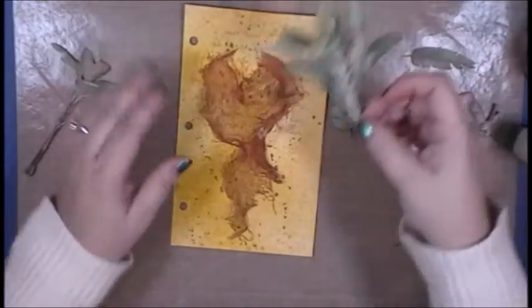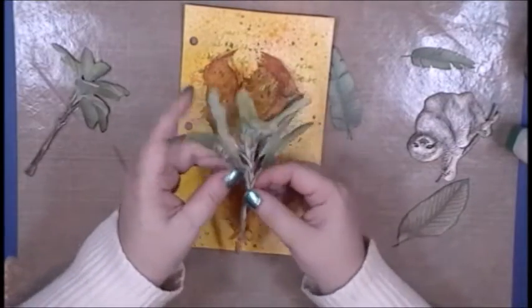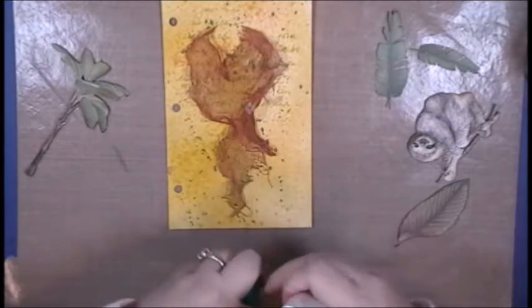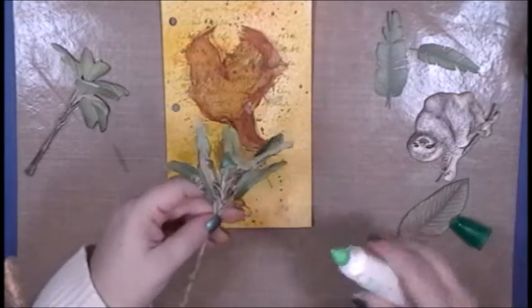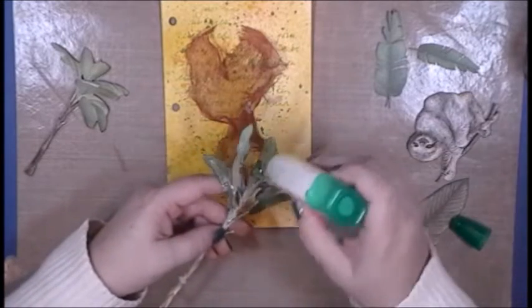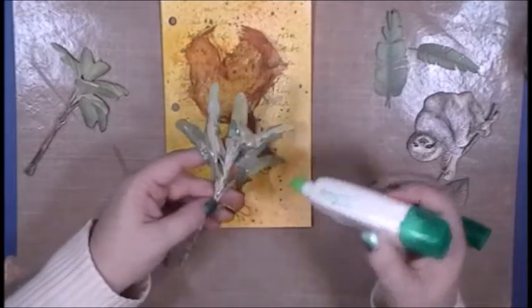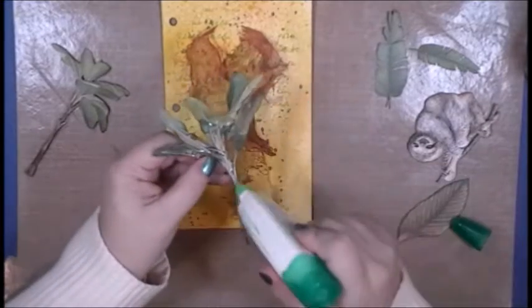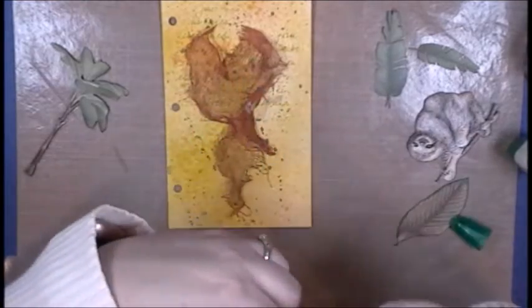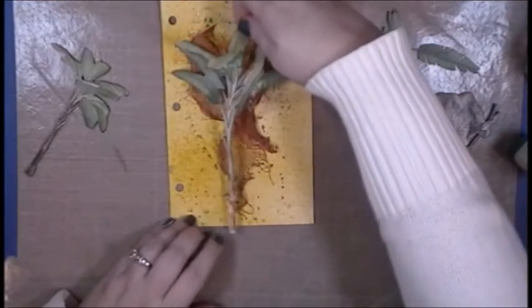And you can see that gauze is already starting to kind of peel up. I am going to add a little bit of Tombow glue down the middle of this bamboo tree or bamboo piece. I am not going to put it down behind all of the ends of the leaves, just kind of sort of down the middle of each leaf so that it will stick mostly, but still have some edges that lift up and move around a little bit.